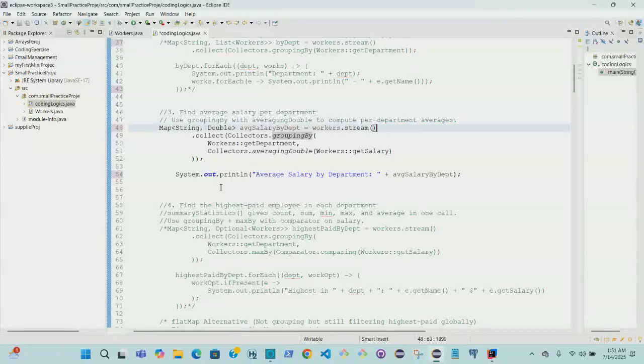Then collectors dot group by workers and then get department. Collectors dot averaging double, workers get salary, System dot out println average salary by department. Okay, now let's run the code.